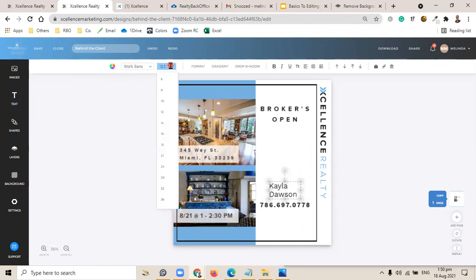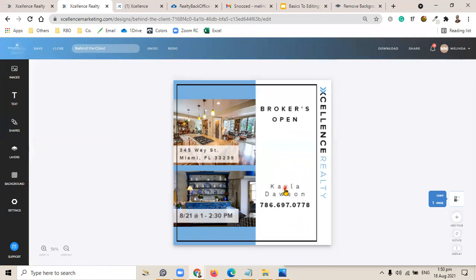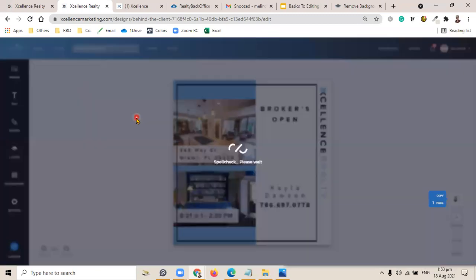It's going to be the same size, a 10. Let's put it in center align, and adjust the line spacing a little bit, as well as the letter spacing. All right, perfect. Let's go ahead and save it.